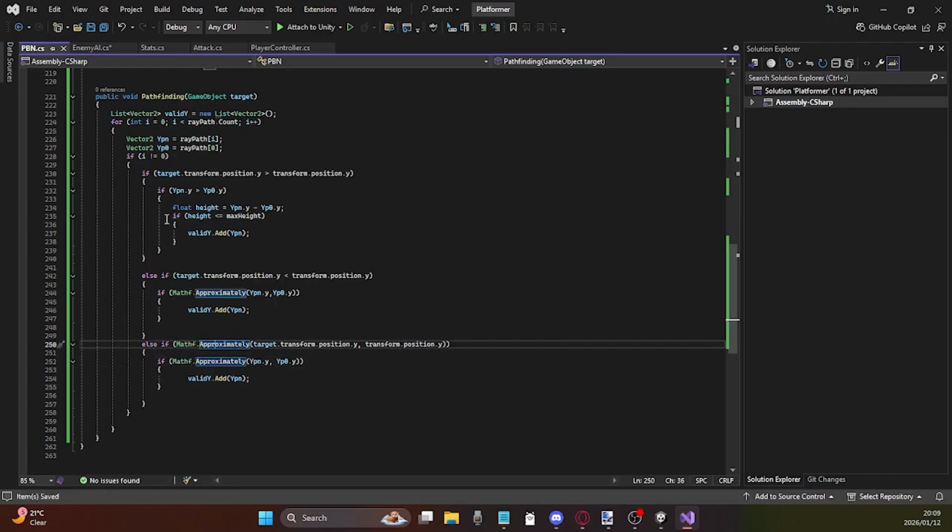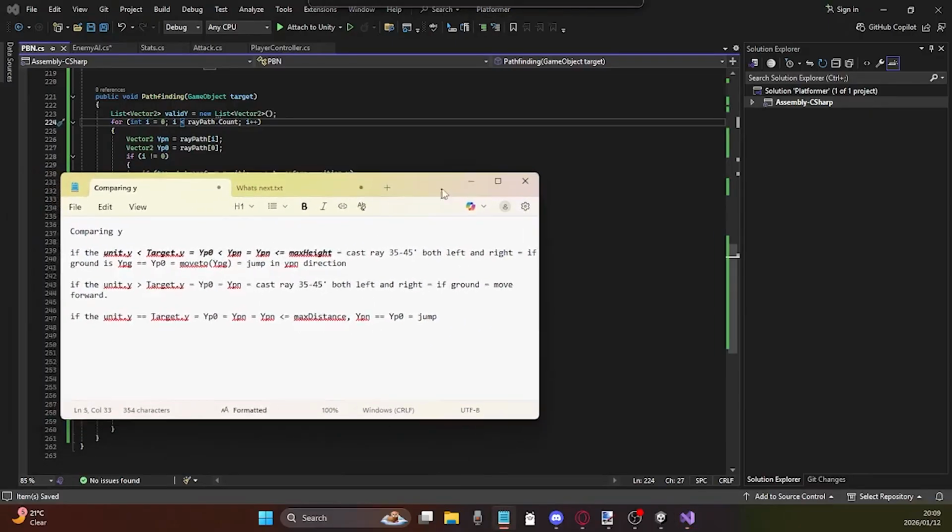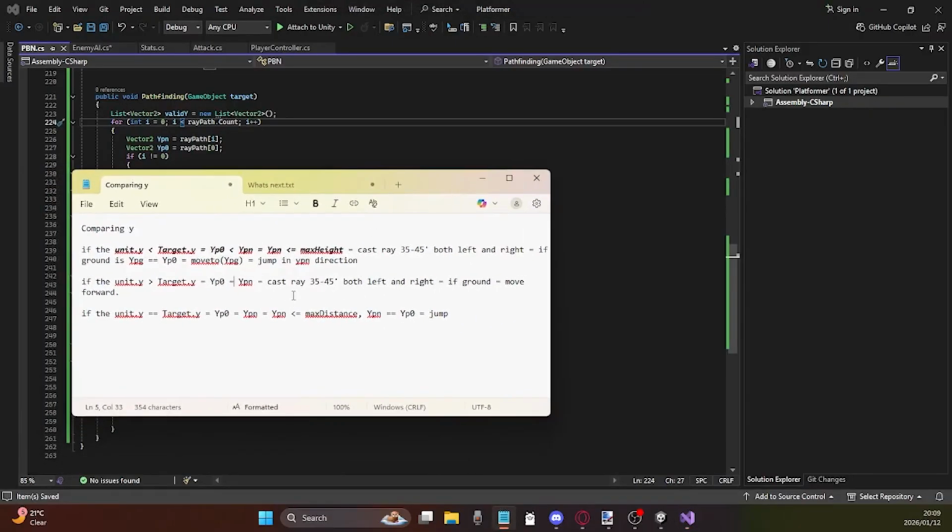Right. So the reason why I'm doing this section by section is just to make it easier for myself to actually visualize and see what it is that I'm trying to do. We have now effectively done the following. Right, max distance still needs to be checked. So I'm not done with this one, but I am done with this one.